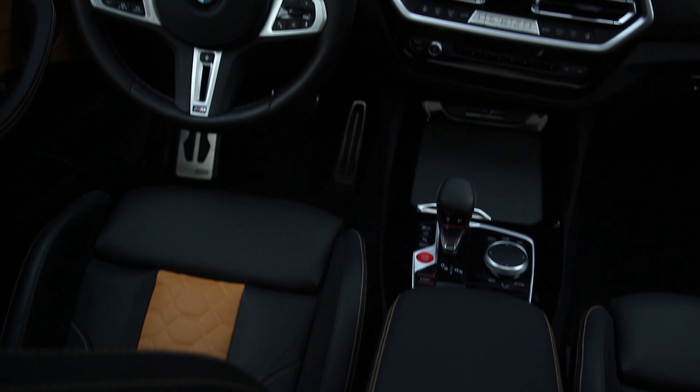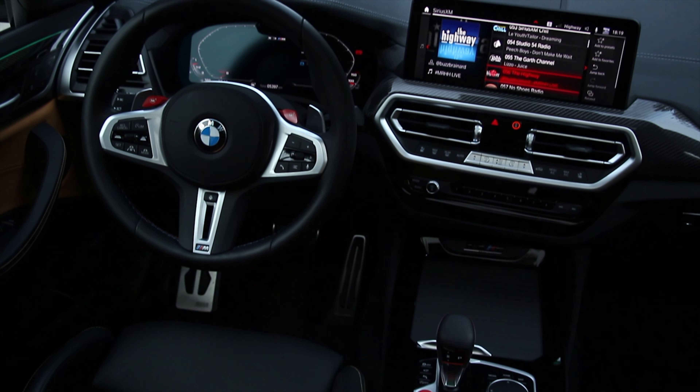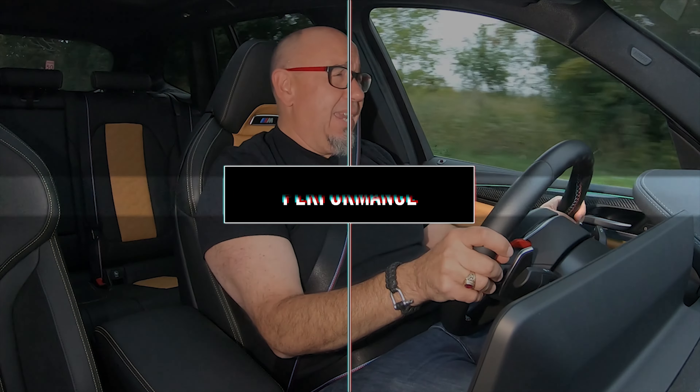The infotainment system is not exactly BMW's latest if we include their EVs — their EVs are kind of cutting edge — but this is not bad. It's kind of what I dig. It's got Apple CarPlay, so it works wonderfully for me. I just rely on CarPlay for all of my driving needs. I have no idea if it has Android Auto, but I really don't care.